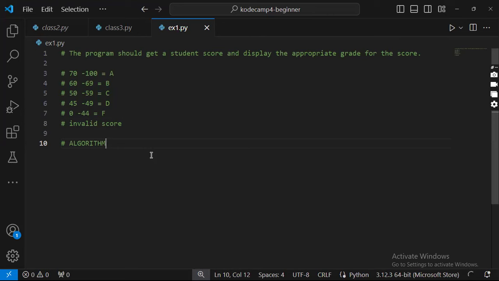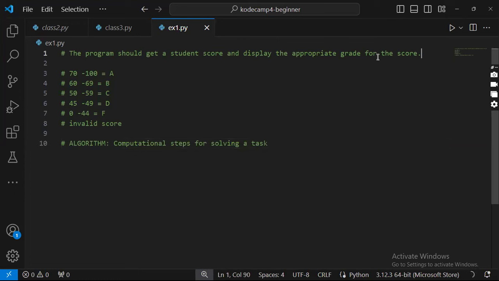To make it specific to programming, we would say computational steps for solving the task. This concept will really help us to solve tasks, because we need to know what comes first and what comes last.